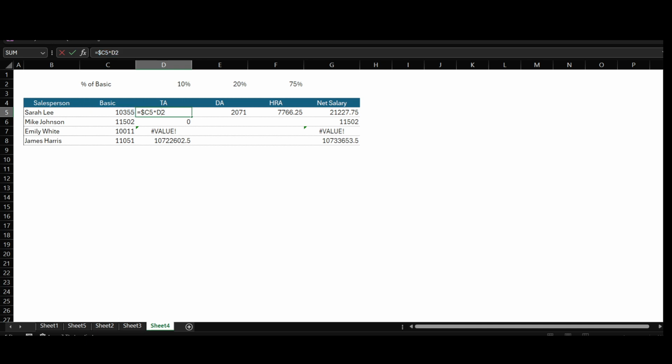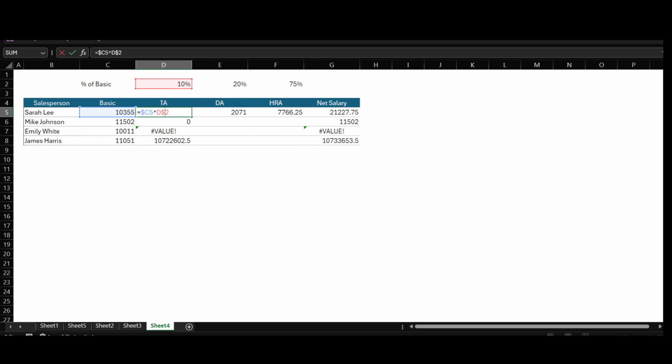So we have to make the row constant. So we have to put a dollar sign in front of the row and make the column free, because when we drag the formula across the column, it should change from D2 to E2, E2 to F2.